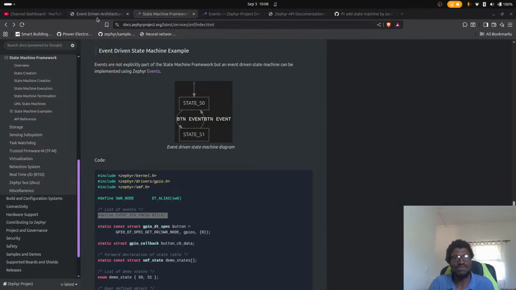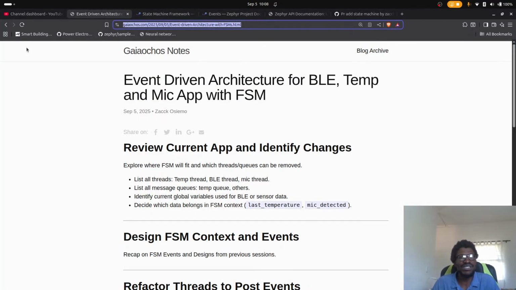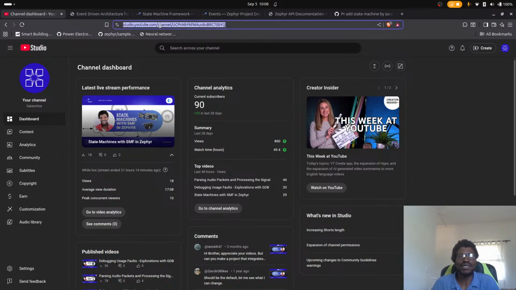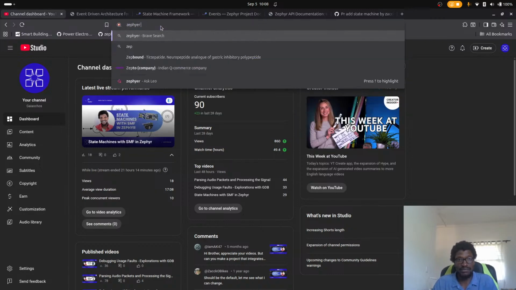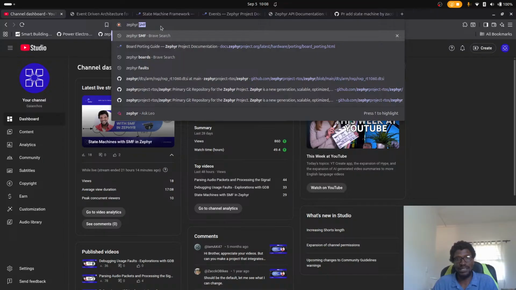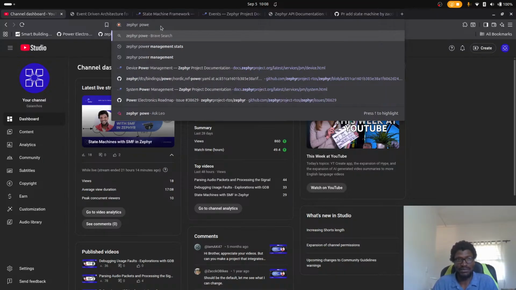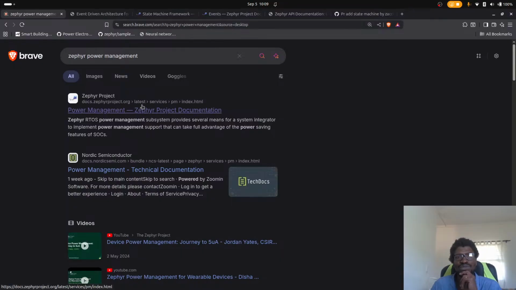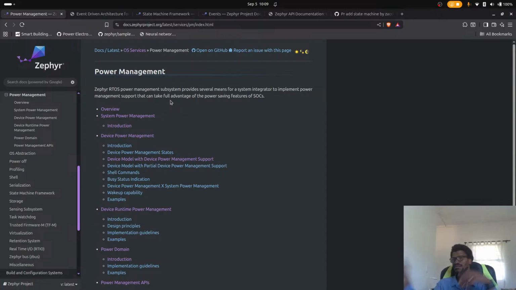Bartholomew, so I'm pretty sure you've seen it, but yeah, I can use this. I don't need that. Zephyr power management. If you want to do power management with Zephyr, this is a really good resource, and then you can do it a few different ways.